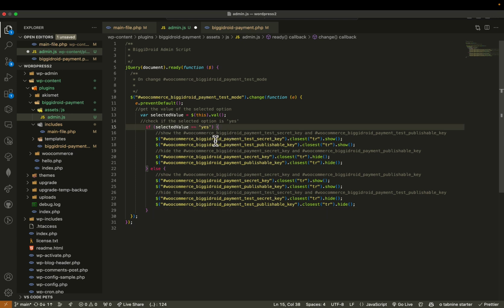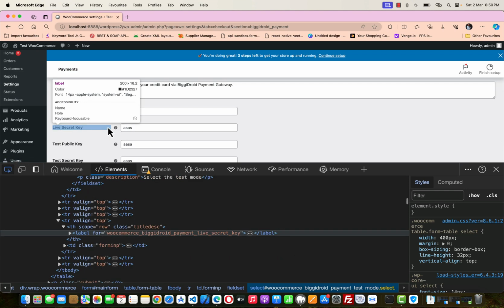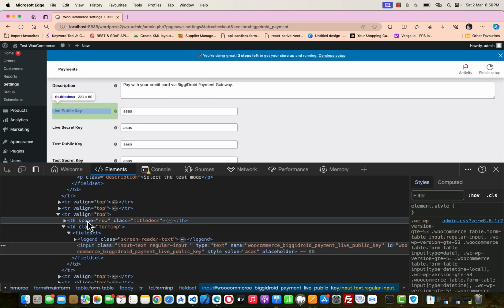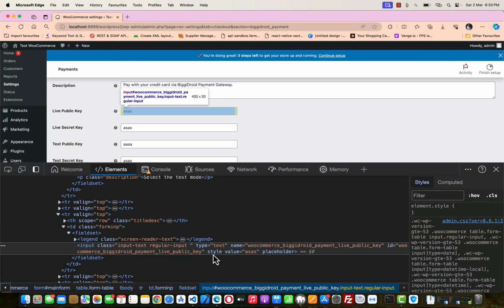let's confirm if this is correct, because I don't know if it is correct. This is generated by the Copilot. So if the value is yes, that means test is active. So now let's locate the first feed, the first TR of this feed. So this is the TR, but for the very first thing, it says the closest was TR. Closest TR. This is the test. Let's go for the test.